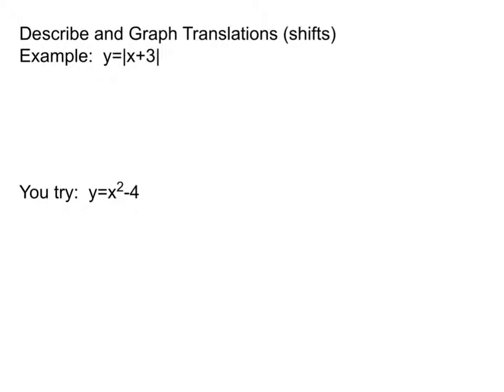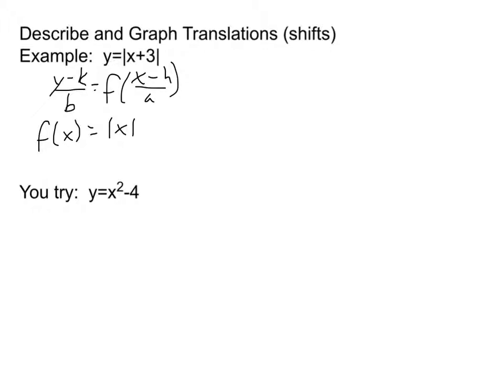Okay, so if I'm looking at this, I would say that in the form y minus k over b equals f of x minus h over a, the first thing I identify is, what is the parent function, f of x? Well, f is the absolute value of x. So we're talking about the absolute value function. I know that's the v shape, and it crosses at 0, 0. I also notice there's nothing outside the function itself, meaning that there's no k value and there's no b value. Everything's happening right inside the function, so that's affecting specifically the x value. So I know k equals 0 and b equals 1.